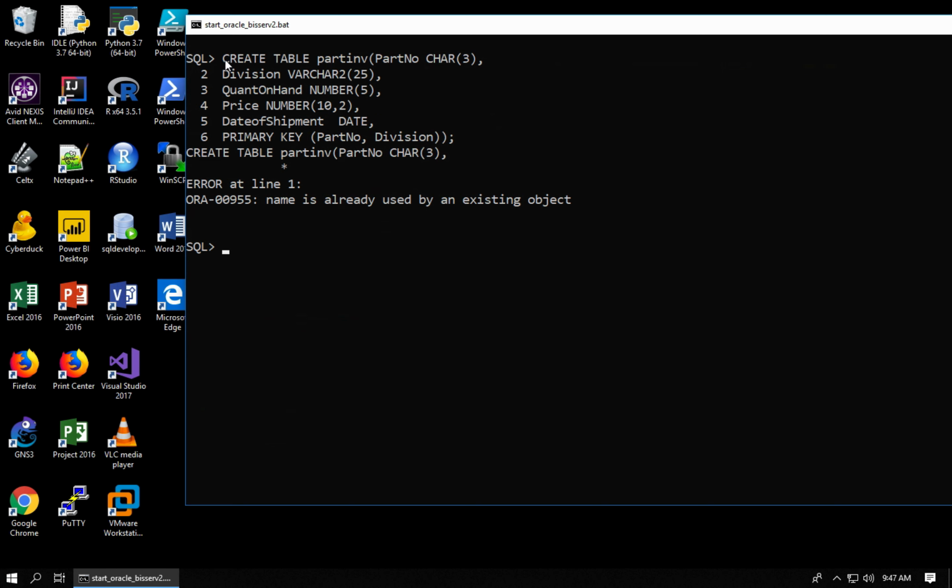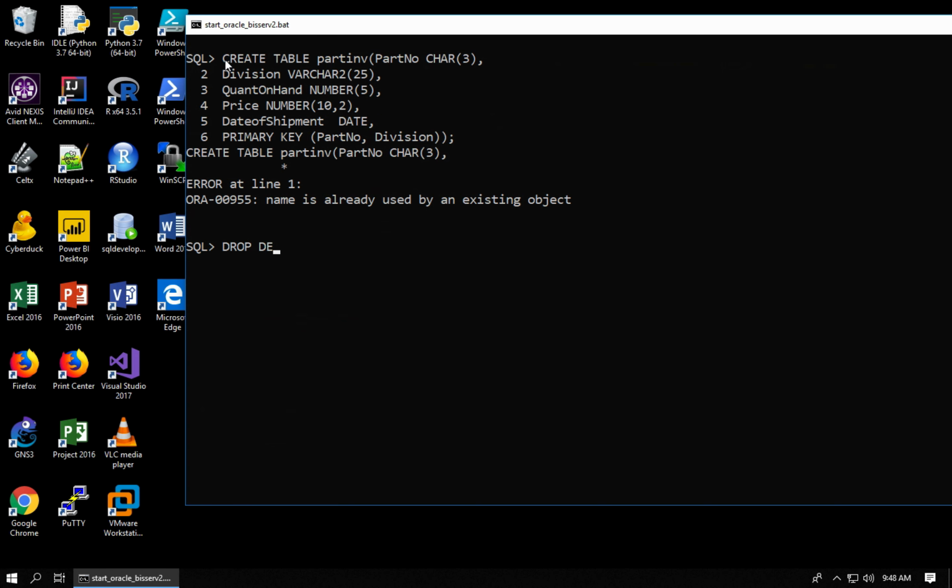So what we do, if a class has 20 participants, just to make it easier for Oracle administration purposes, each one of us is going to create a table with your last name prefix, underscore, and then the part INV table. So it's not the part INV table actually, but your last name underscore part INV table. And even when you insert rows, you have to make sure that you are inserting rows into your table. For now, I'm just going to delete this table.